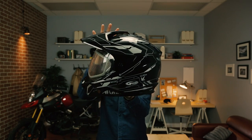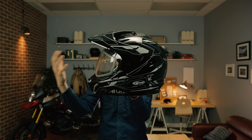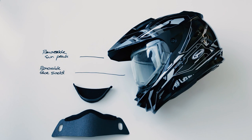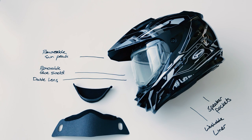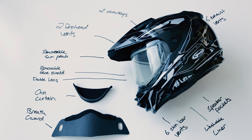Next up, an adventure helmet — GMAX's GM11, which is actually a four-season multi-purpose lid. Adventure touring in the summer, snowmobiling in the winter. I was skeptical at first because this is a $150 lid that claims to do the job of two helmets, but GMAX has pulled it off. It includes a removable sun peak, removable face shield, double lens for anti-fogging, speaker pockets, removable and washable liner, chin curtain, breath guard, six chin bar vents, two forehead vents, two chimneys, and six exhaust vents.